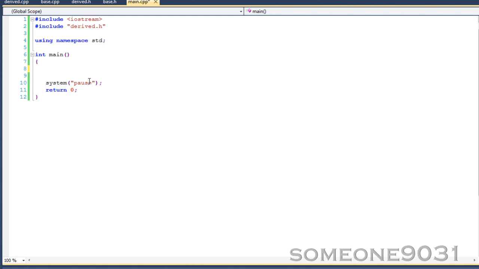But if that's what you thought its main use was, it's not. Pointers to objects are very important and a core part of C++ object-oriented programming.